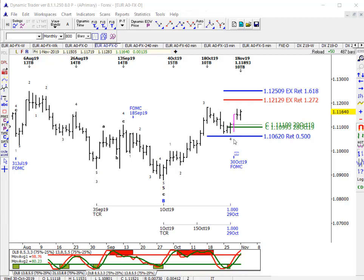We anticipate this was a corrective low, which means we should, before this daily trend is complete, exceed the October 18th high. A daily trend is a trend that lasts several days. And if this is a wave 4, we should usually reach at least the 127% external retracement of wave 4, in this case 1.2129. So we probably have another 2 or 3 days on the upside to go.